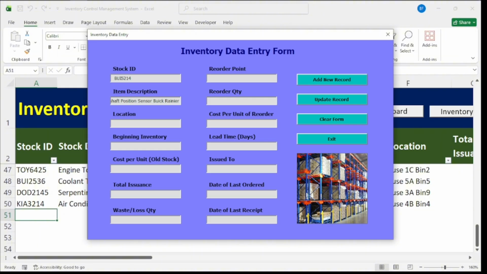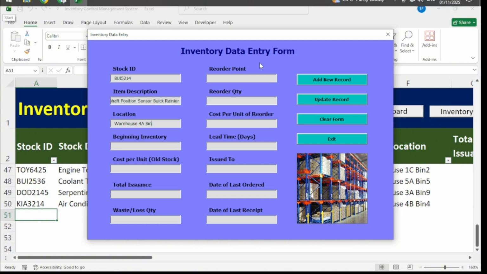and then the location. Let's say warehouse 4A, and the bin number, BIN, let's say 5.